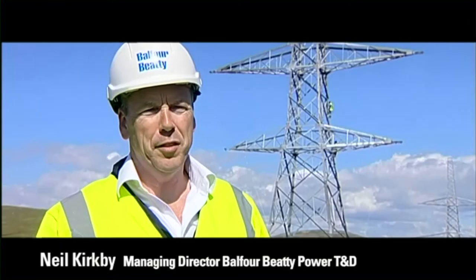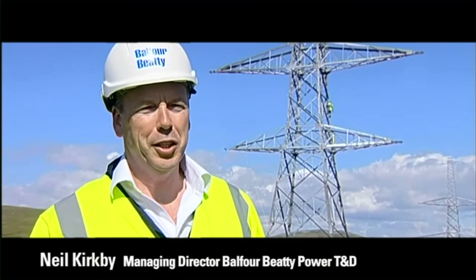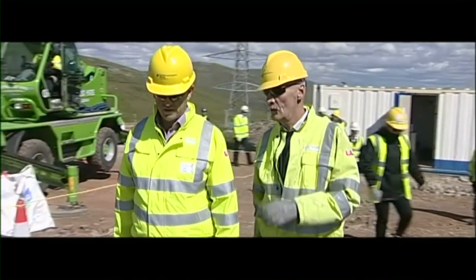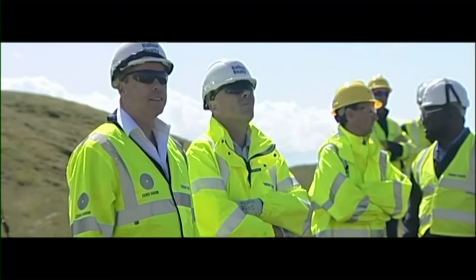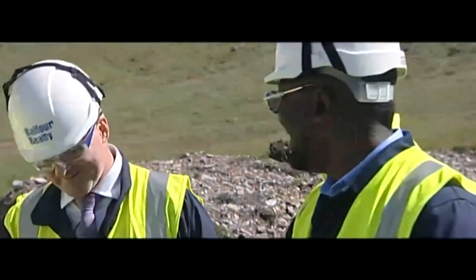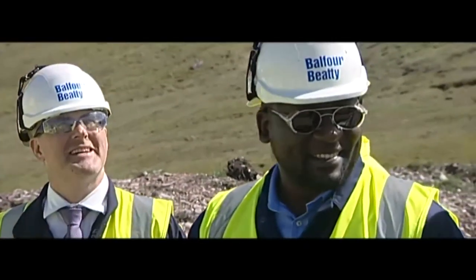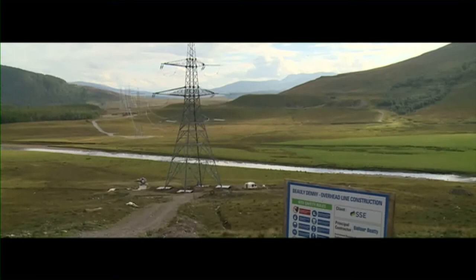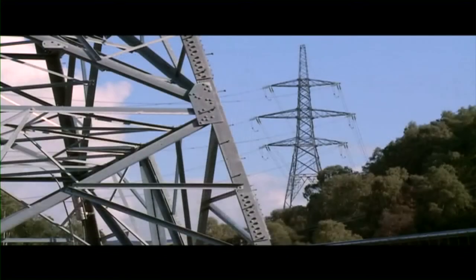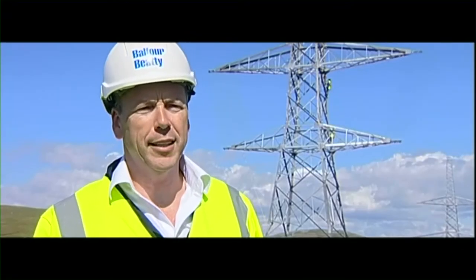You see it on paper and you think it's going well and you can tick a box, and then you come out and see it in real life — it's just amazing. A major contributing factor is the teamwork that has developed between SSE and Balfour Beatty in what are very difficult, challenging physical conditions. Now that we've completed the project and the power is running through the line, I've got to be honest, there is a massive sense of achievement. The whole team involved has done a fantastic job and leaves a really good, lasting legacy.